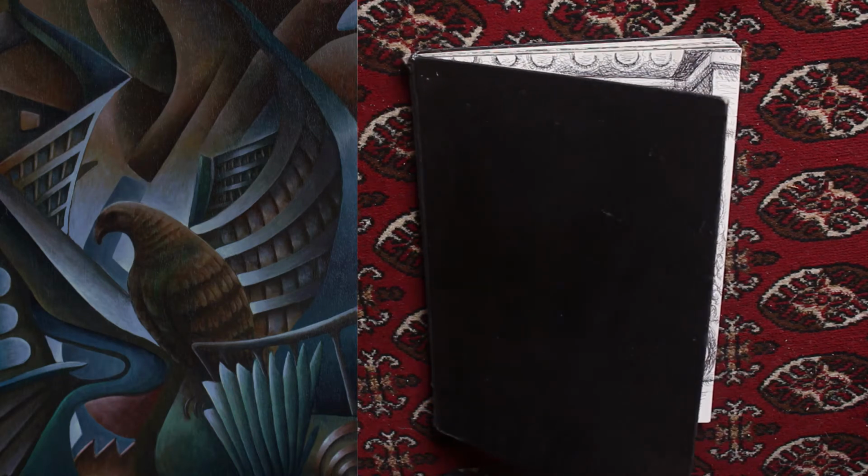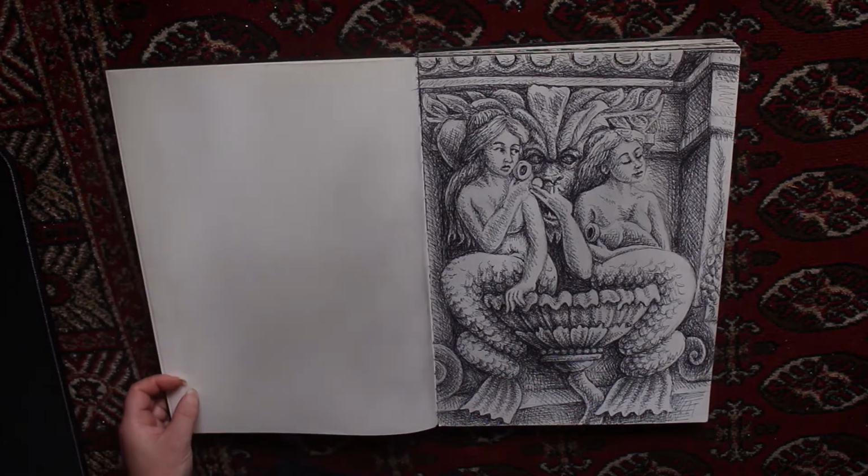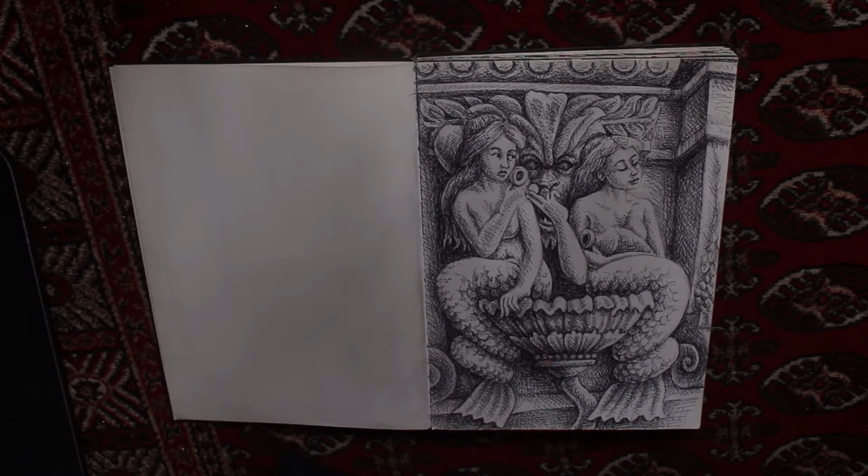So here we go. This sketchbook I'm looking at now, in a way it's my first sketchbook since I was about 15, in that, as I said, sketchbooks weren't sketchbooks, they were books of art, which is different.